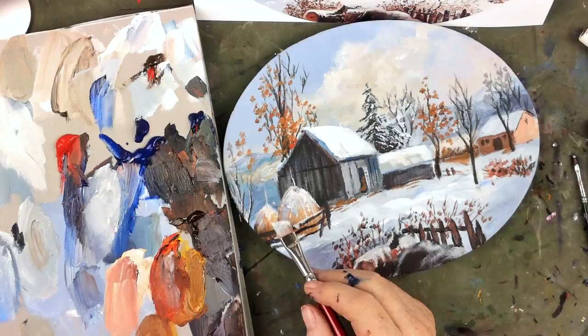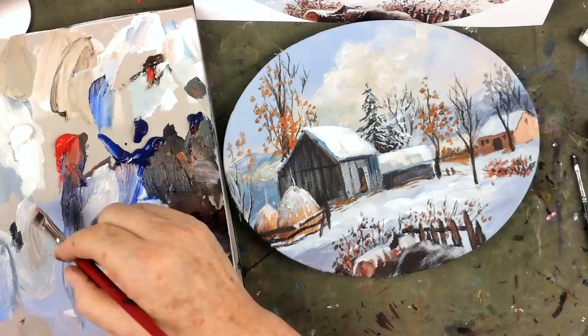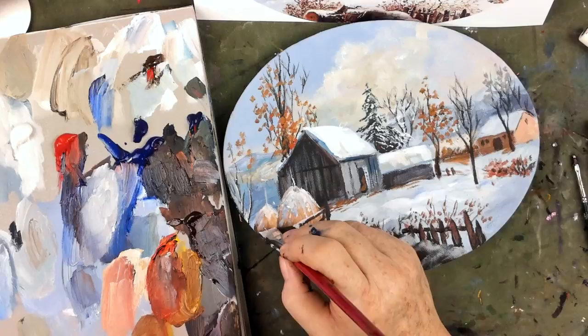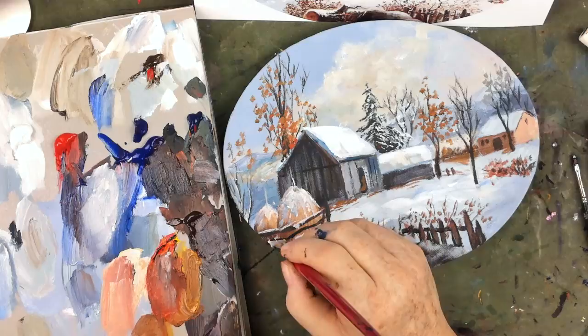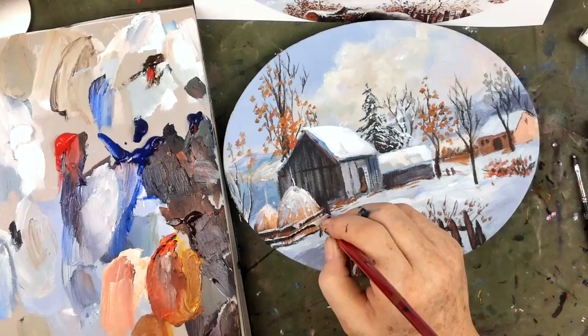Okay, so here's some fresh white. Now, I'm going to come this way, tapping it rather than painting it, just tapping it. And it's kind of a broken board, so I'm not trying to do a complete line, right? And the same thing under here like this. It's coming under here. This is a perfect brush for this, by the way.